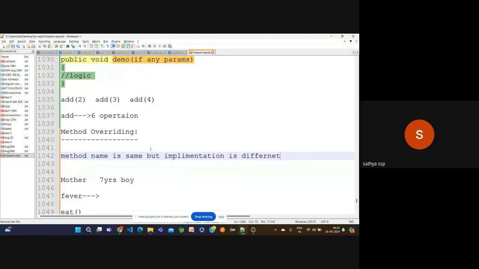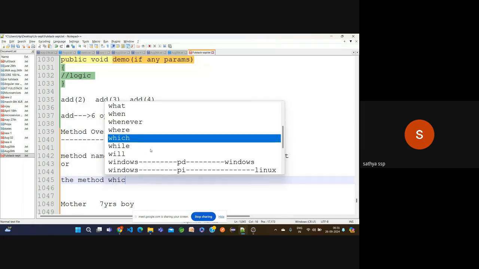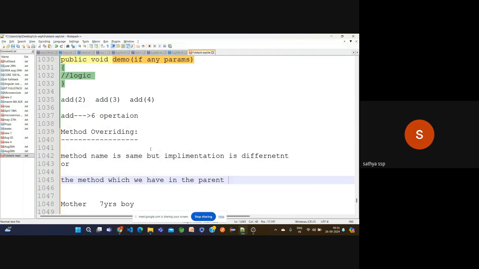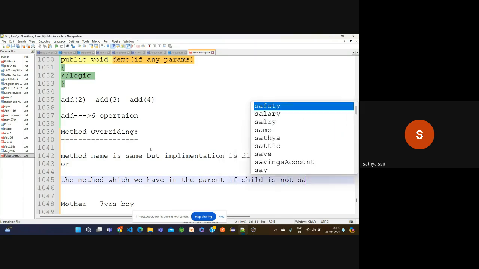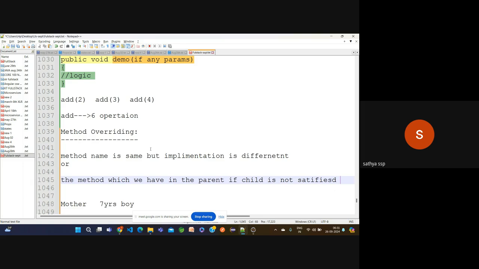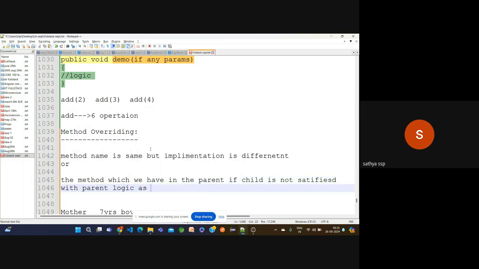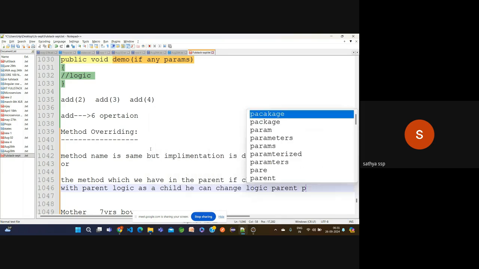The method which we have in the parent, if the child is not satisfied with the parent logic, as a child he can change the logic of the parent method.